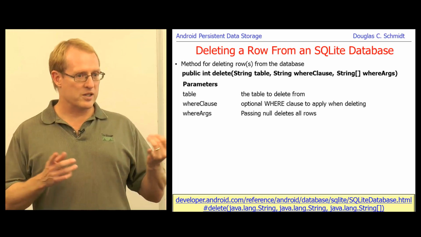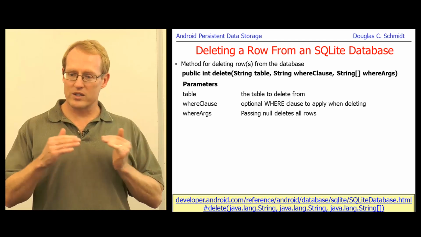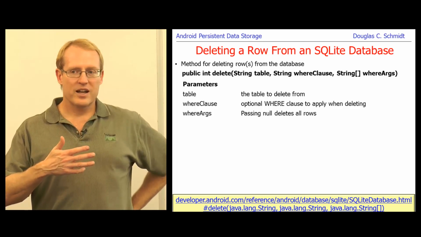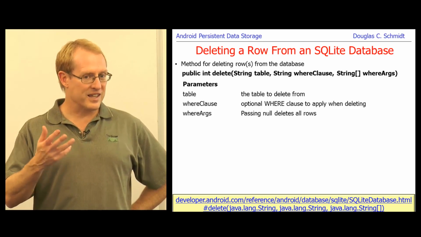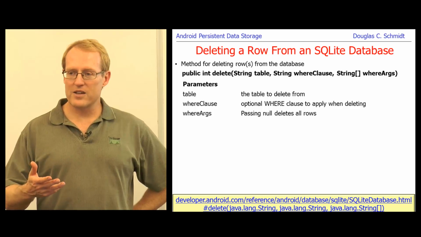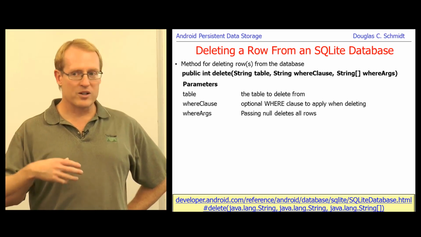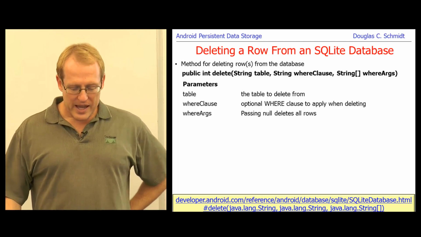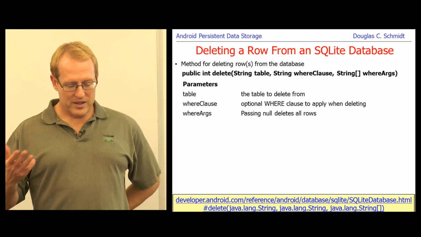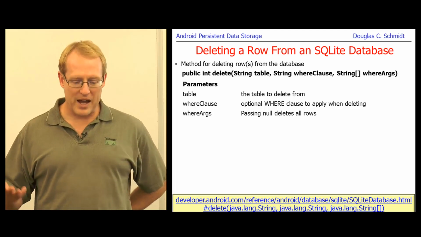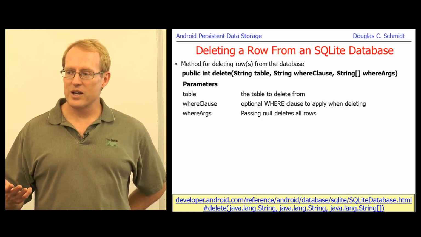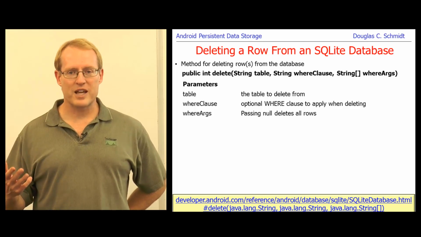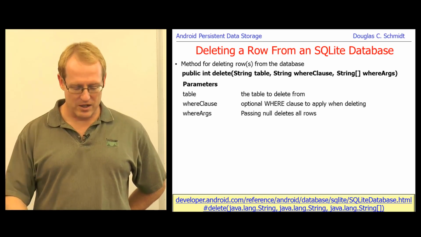And in this particular case, once again, you give it a table, the name of the table you want to manipulate, and then you give it a where clause. And it basically is a way to match against the columns, the keys that you passed in when you inserted the values. And you give it a particular value, and it'll go ahead and match all the things that correspond to that, and it will remove them from the table. And so you have some options here. You can either pass in some of these things, or you can pass in a null value, and that says just delete everything. Maybe a little bit draconian, but if there are situations where you want to get rid of a table's contents altogether, you can just pass in null.